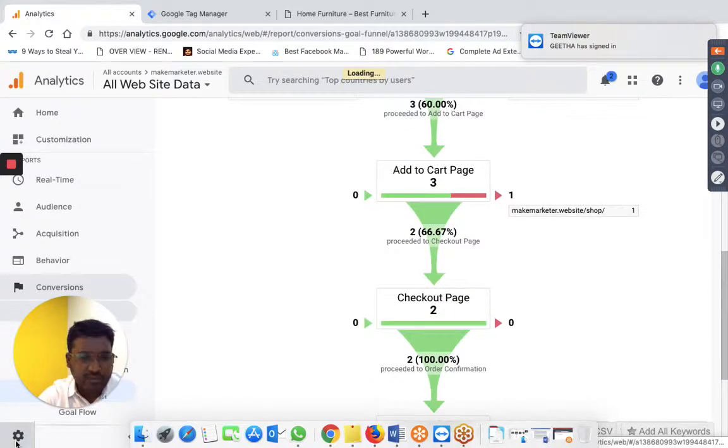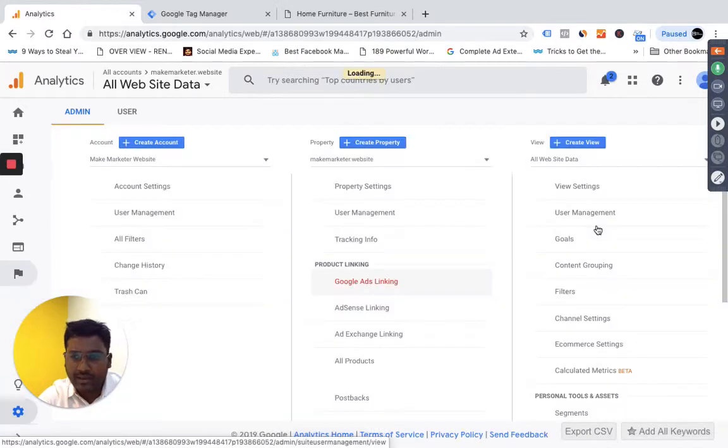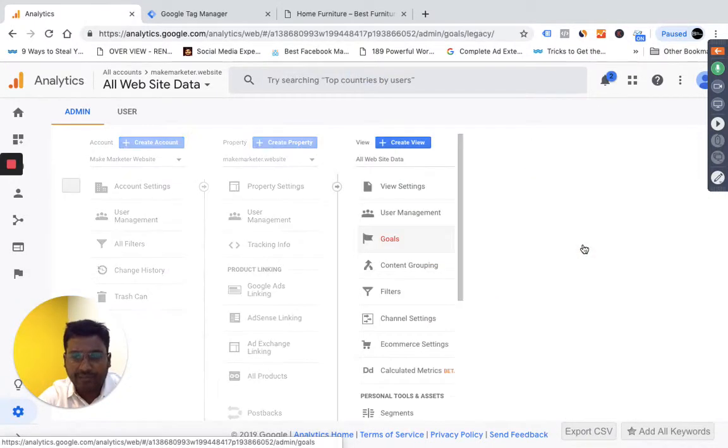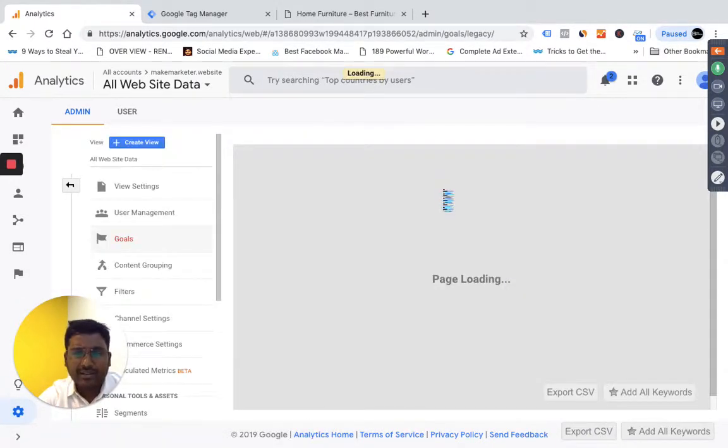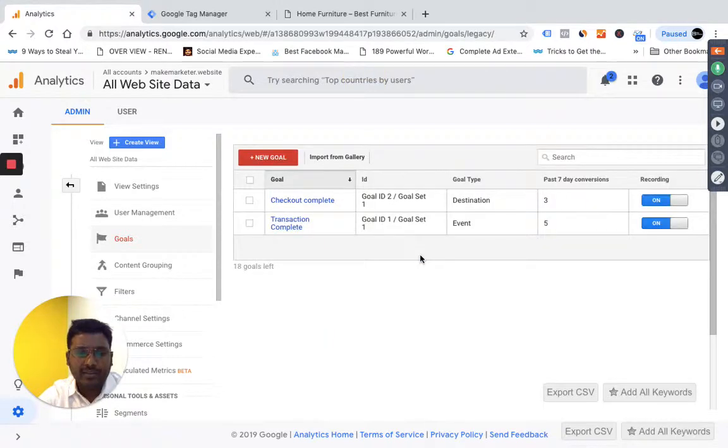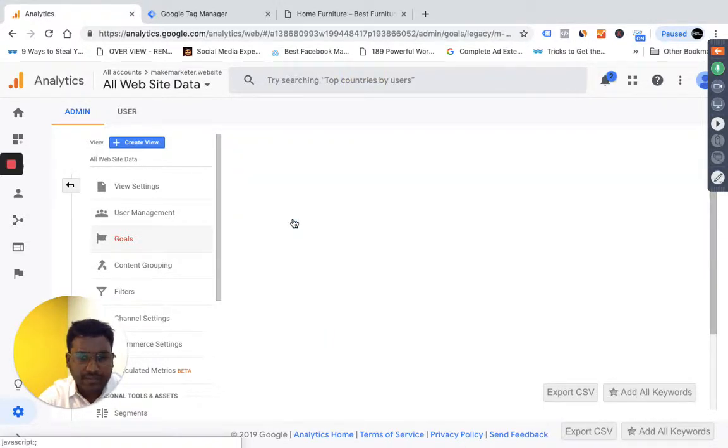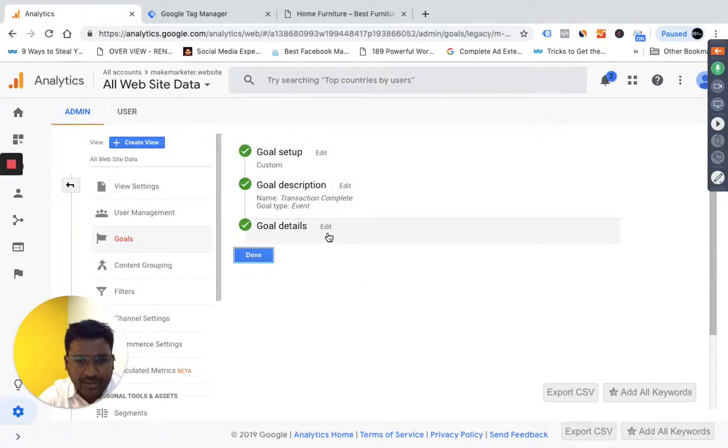If you go to my admin section and the view part, in there you have goals. I created a goal yesterday to try and create a video on virtual page views. I created a goal called transaction complete.